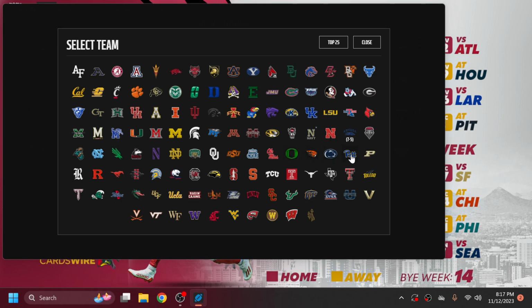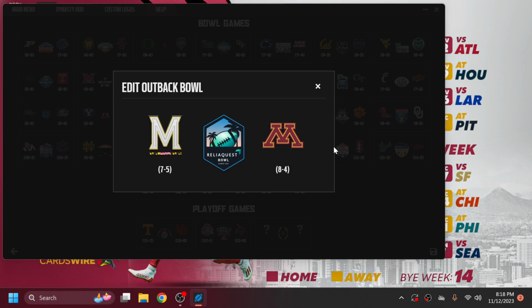The rest of these teams are all in there. Pitt, I don't think we have Pitt either. Everyone else is there. Okay. So, yeah, we'll put Maryland in at 7-5. Now they're not in the same conference, I don't think, in this world.